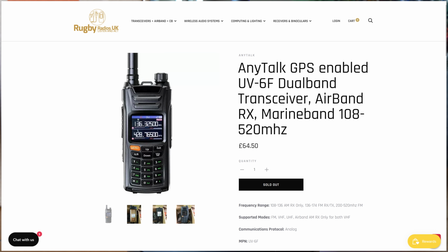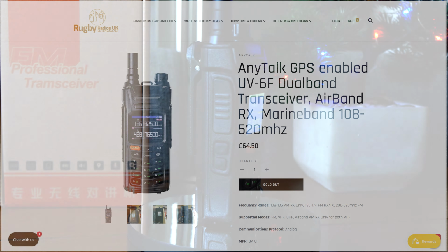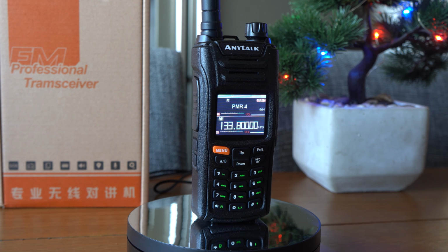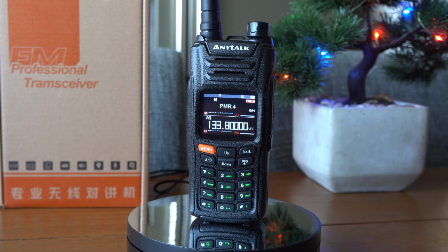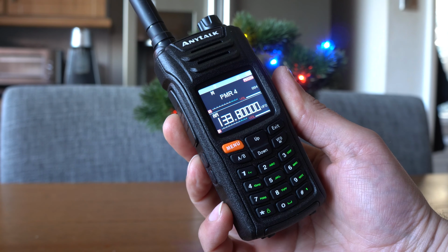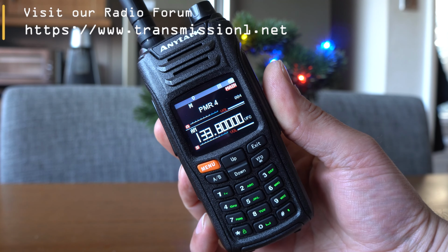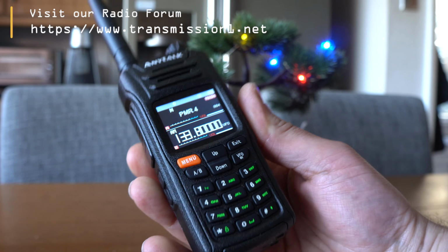It's marketed as a PMR, ham and marine radio that can cover a huge range of frequencies, but it's able to transmit from 136 MHz right up to 560 MHz continuous in the FM mode. In addition to this, it can also receive the VHF civil airband in the AM mode. The radio can also receive the FM broadcast band.